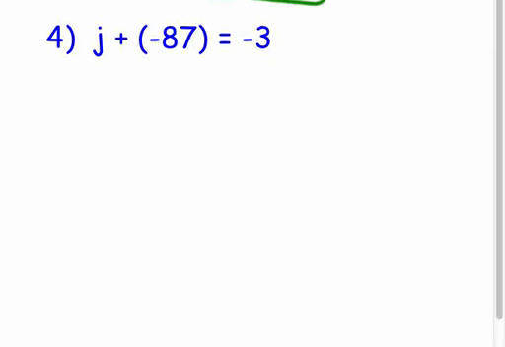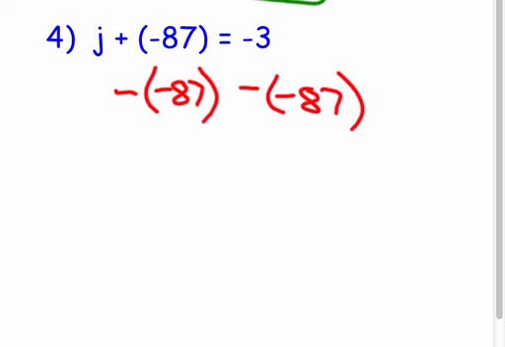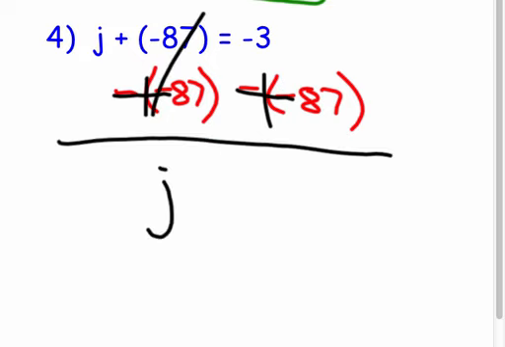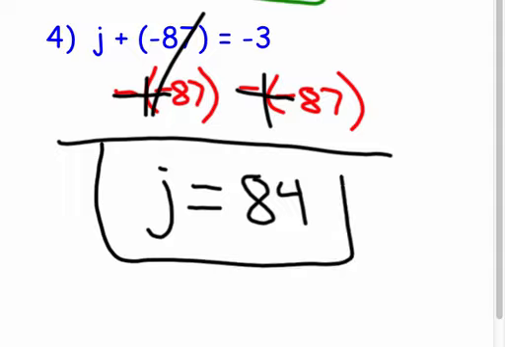Lastly, try to confuse it a little bit, throw in a negative. Well, it's still the same thing. What are you doing to J? We're adding by negative 87. So the inverse is subtract by negative 87. Whatever I do to one side, I do to the other side. And whenever we subtract by a negative, it's really adding by a positive. It's really adding by a positive, isn't it? So those cancel right when we do the inverse. So J equals negative 3 plus 87 gives me positive 84. So whenever you minus by a negative, it's really adding by the positive.